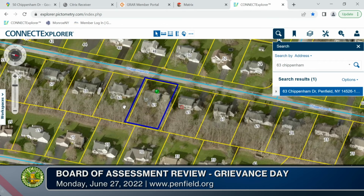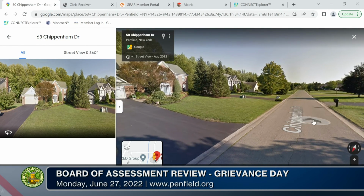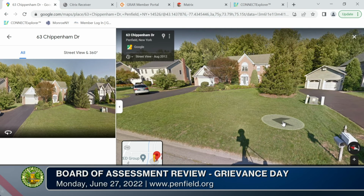Okay. So we have your application and the information that you provided. This is your opportunity to tell us your story, what the condition of the property is, so that we can have that information when we do our deliberation. Okay. What I did was conduct a brief search through the records available. Good website, by the way. I created a spreadsheet. I searched only for houses in the Shire Court area where we live, and I came up with half a dozen that I thought were good matches. I took the three most favorable to my position in a spreadsheet that I attached. I came up with the average dollars per foot, applied that to my square footage, and that's how I came up with $103,000.